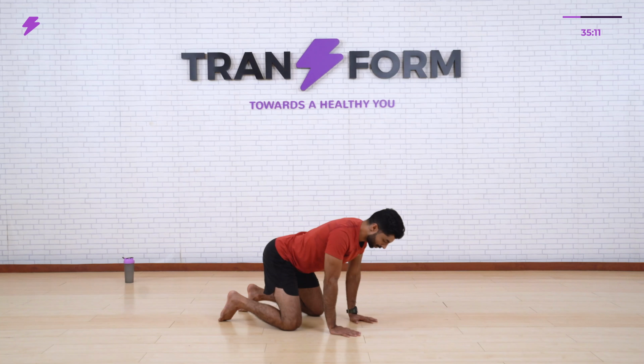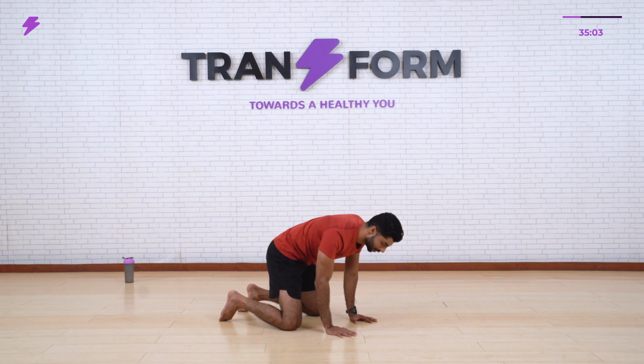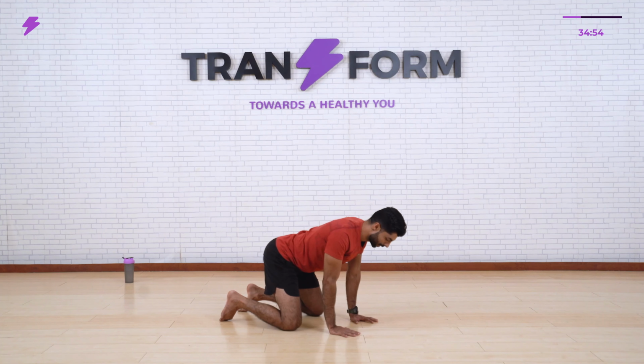Now here I want to make sure that your spine is neutral, okay? The whole flow happens from your torso, guys, not from your extremities. It happens from here, moving this. But this has to be neutral first for it to start moving out. So there's a lot of disciplining needed here. So we're going to add those elements now.